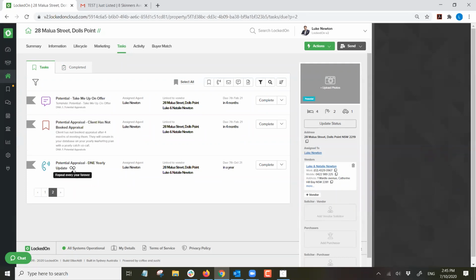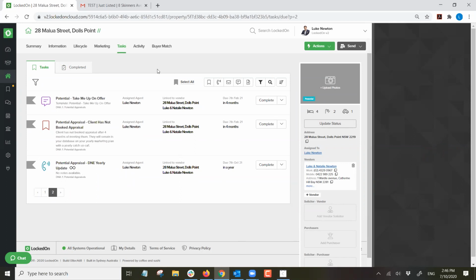So that conversation will happen every year until they decide to appraise or list directly with you. But over that time, you're doing a lot of stuff that we're going to show you, like just listed, just sold, and newsletters that go out to your database. So they get more communication than just that phone call. But this is just like a fail safe that they will always appear for you to speak to them. And that's on all of our standard plans, so you never have to worry about losing contact with someone.